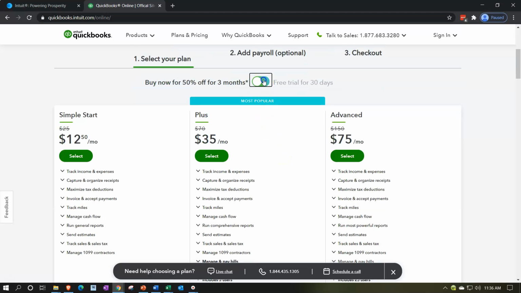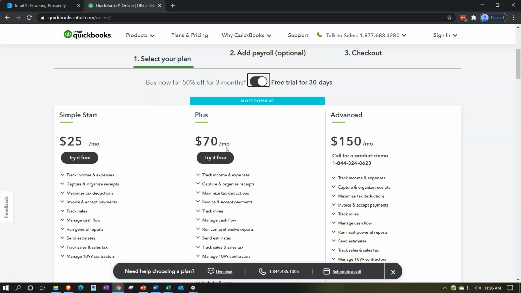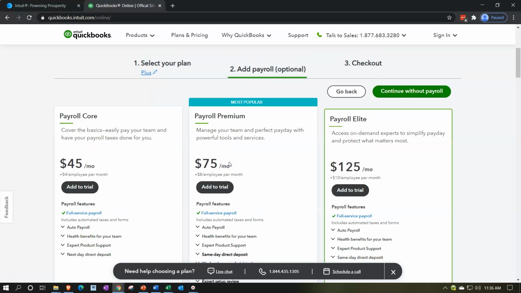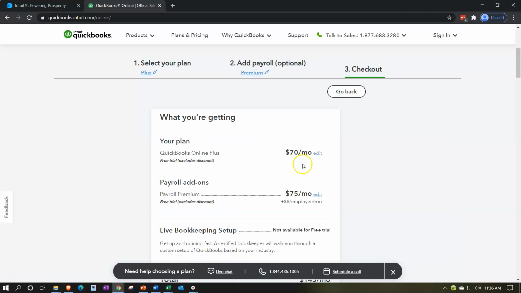So we're going to go ahead and turn this on. It gives us that scare thing. And so now it's at $70, and this one's not green anymore, but that's the one we want. It doesn't look fancy green, but we're still going to click on it and try out the free trial, add the trial. Then it's got the 70 and the 75. We're going to keep the payroll because it's just a test period. I don't believe that, but it says free trial here. So once again, even though it has these dollar amounts, I believe we're at a free trial.